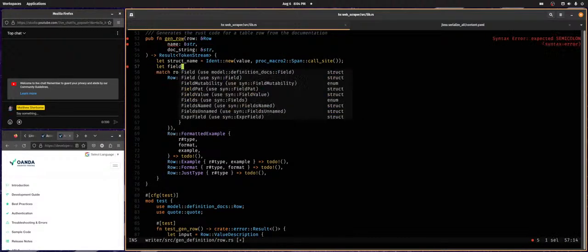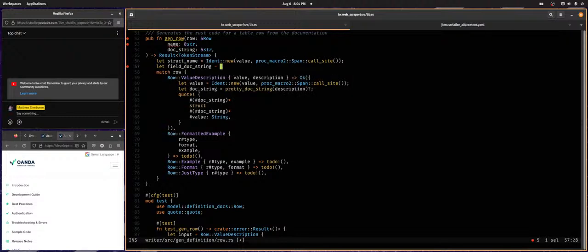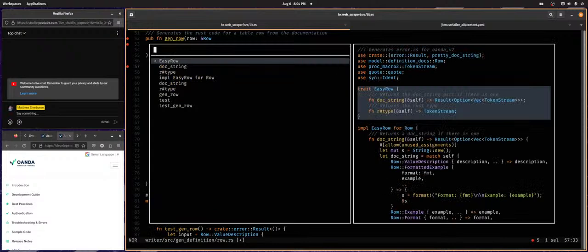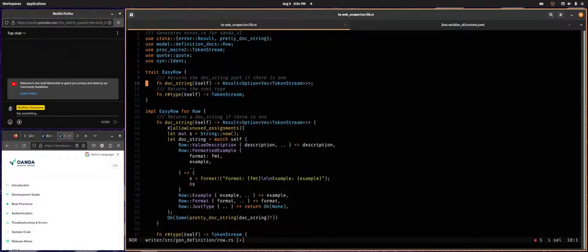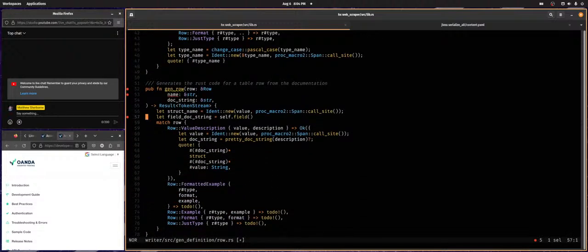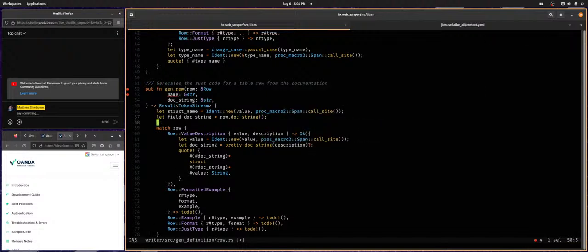Let field docstring equals self.field. I forgot the name of it. Where's my easy row? Type. Self.docstring, we are from row.docstring. Okay.